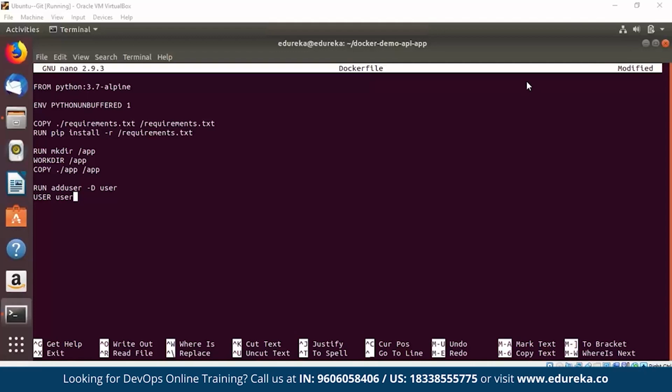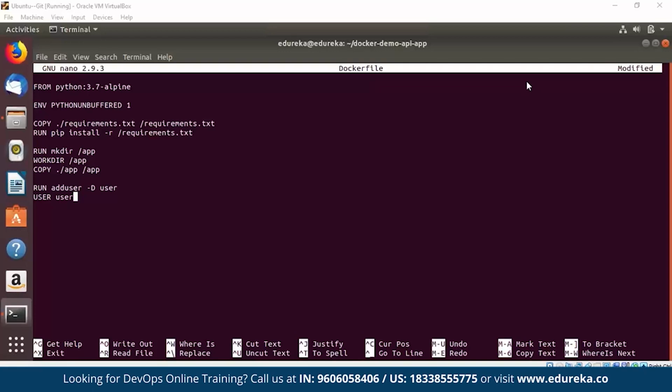When you're running your Python application, we are going to install our dependencies. We are going to store our dependencies in a requirements.txt file, which we are going to create in a moment. So what we need to do here is copy our requirements.txt file. This says copy from the directory adjacent to the Dockerfile. So we're going to copy the requirements.txt file onto the Docker image, which is what this /requirements.txt means.